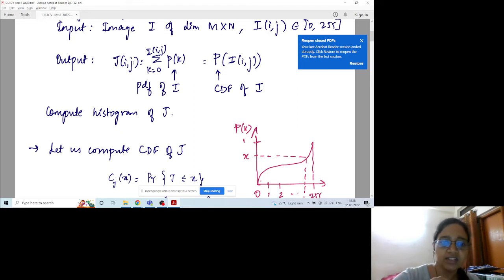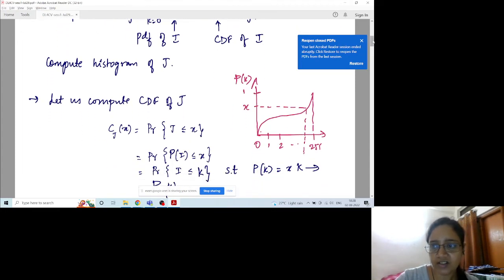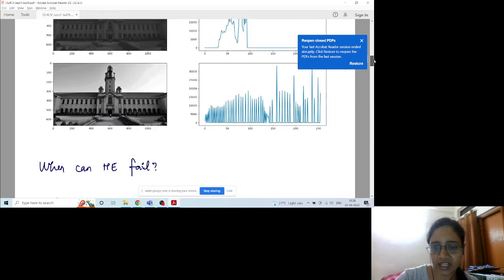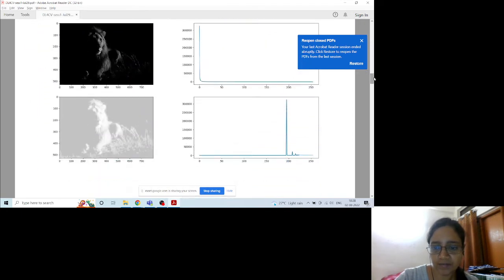To bring this into a scale from 0 to 255, you multiply 0.9 by 255. It will be somewhere very high, around 200. Most of the pixels in the original image are 7, so everywhere you will have that 0.9 into 255 value.